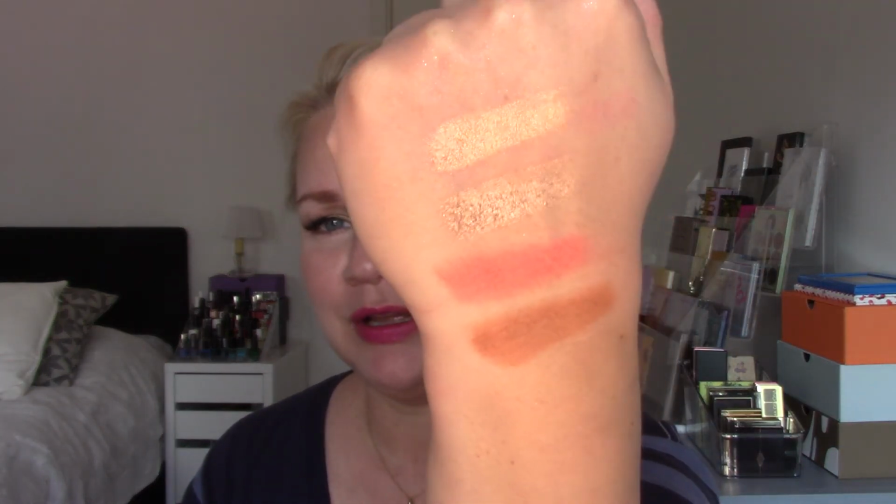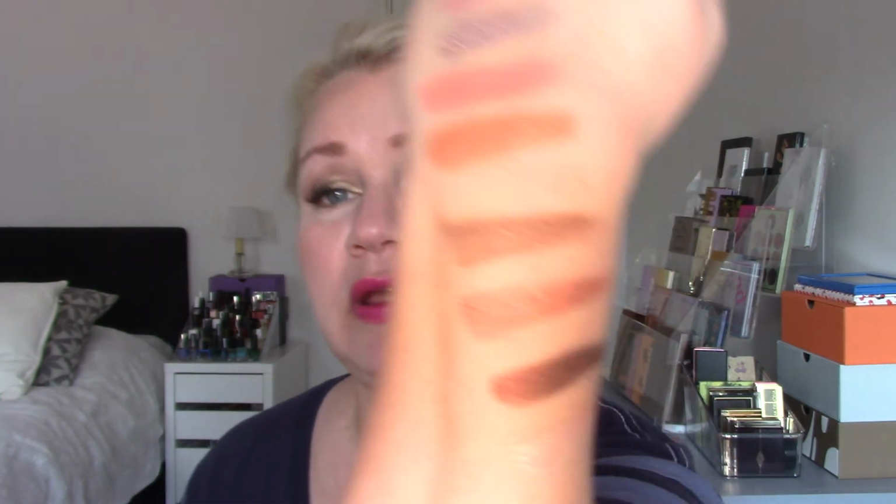I'm not going to use them at the same time, because they are kind of the same shade, in the same deepness of shades. So this will take some time before the next update, I think, but that's nice. Anyway, I will use the shimmers anyway, I think. I'm going to swatch a bit here just to see what they look like. The shimmers are kind of similar. That's the problem with this kind of palette, I think. But they are beautiful.